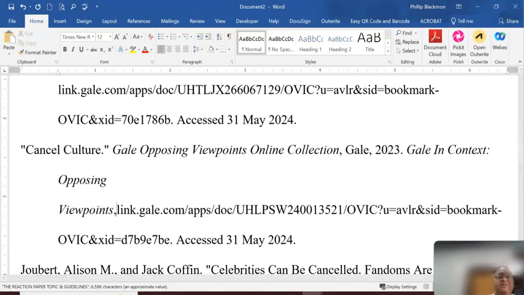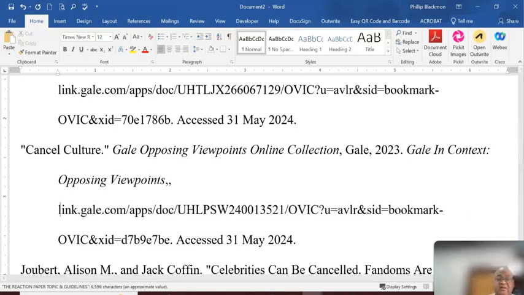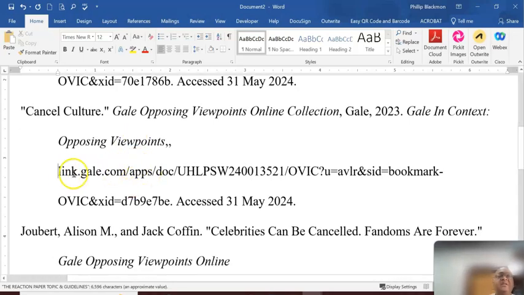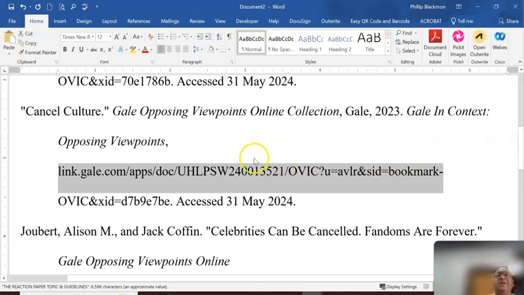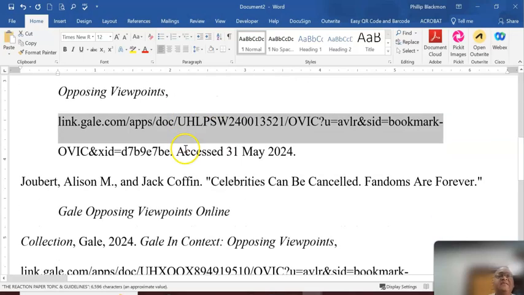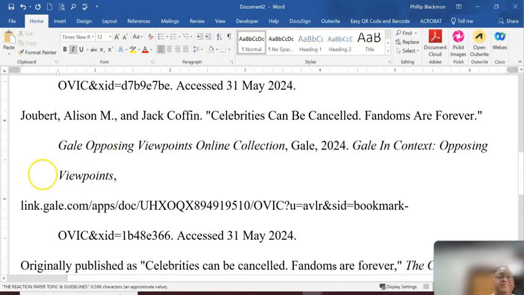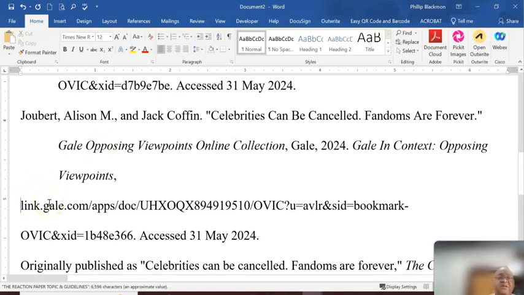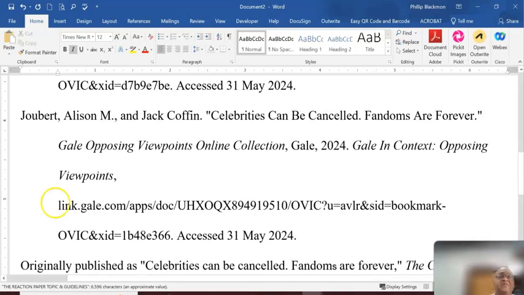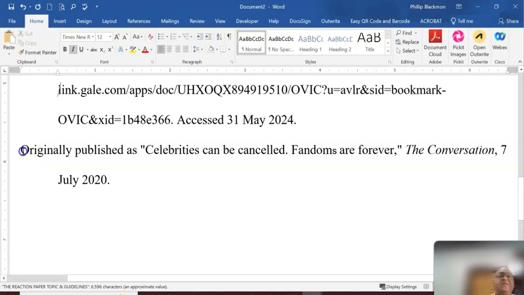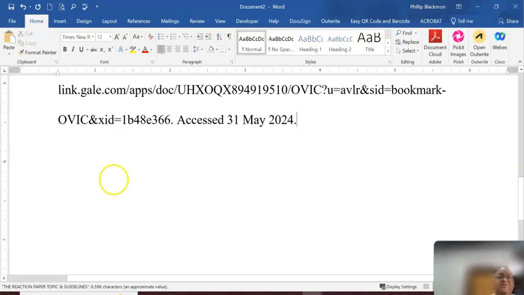Again, I'm going to look at this one. I'm going to backspace. I see that it is now correct because, and listen to me, why do I have all of this space here? I have all of this space here because this is considered one single line, and Microsoft Word is not going to let me divide it, right? So it's here. Same thing here. I'm just going to backspace to fix my format. Again, I'm going to backspace this, but when I hit the space bar, it should line up. And I don't need this originally published as, so I'm just going to delete it.